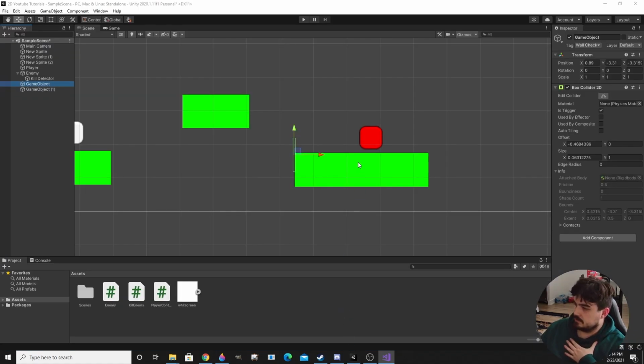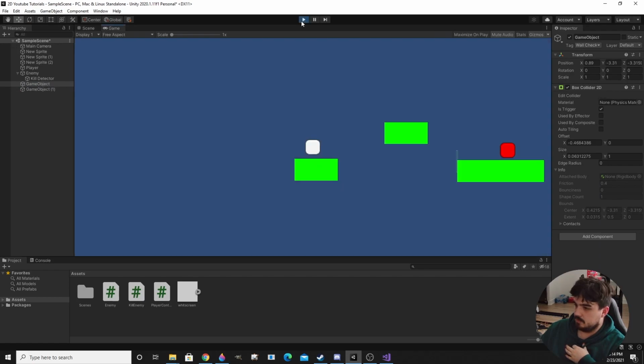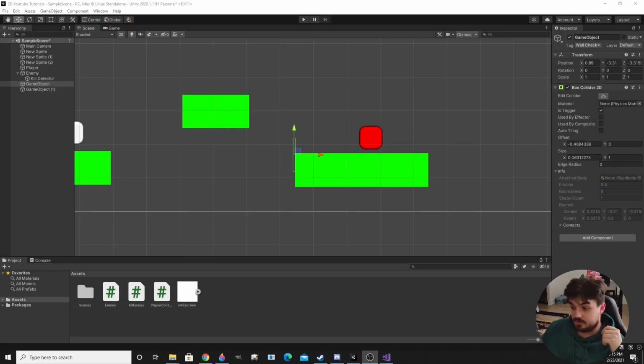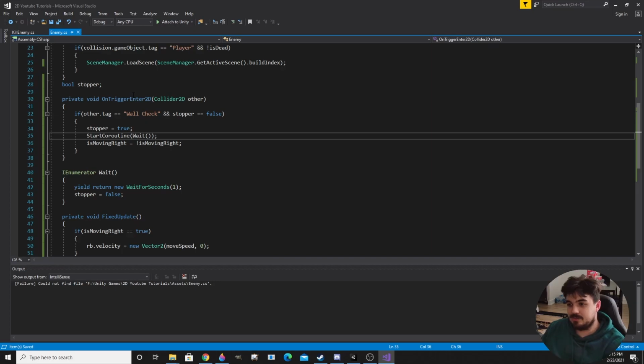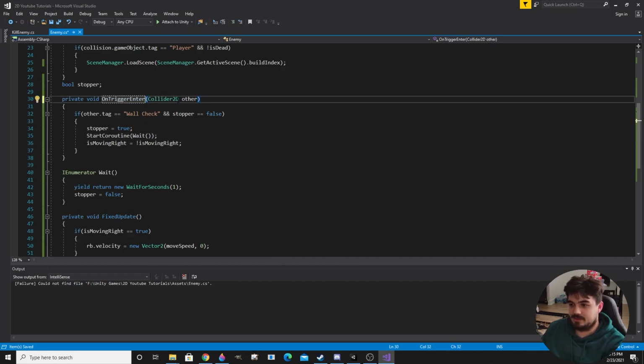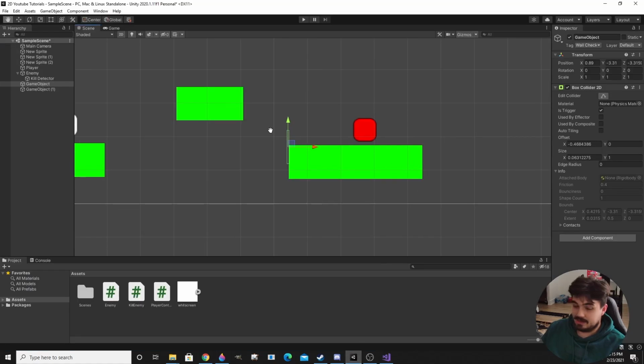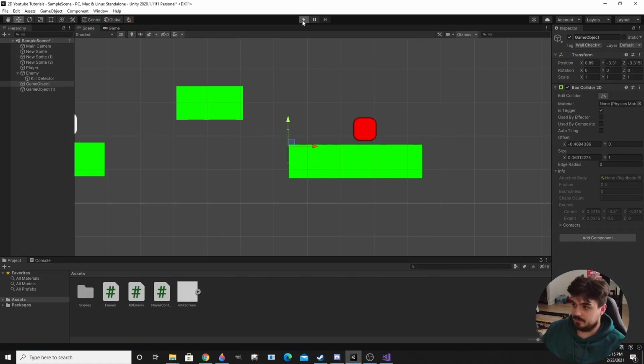So let's give this a little test, make sure everything's working. It should be able to bounce back and forth now. Okay, one second here. So after thorough research for about a second, I realized I made a stupid mistake again, and I didn't have these set under 2D. So all you've got to do is come up here and make sure this is 2D. Always make sure it's 2D. There we go, and everything will work this time.